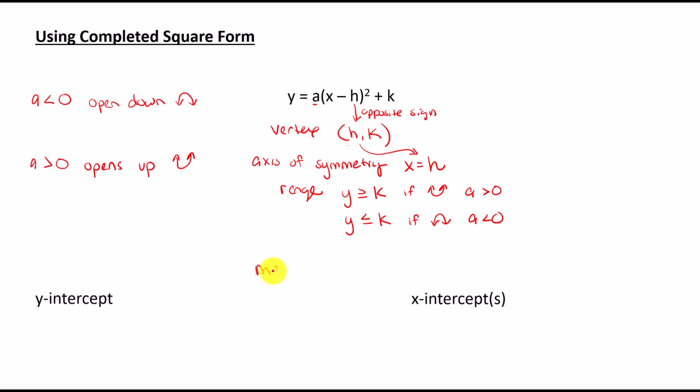And then I'm going to be asked for a maximum or a minimum value. Okay, you have to determine if it was a maximum. It's a maximum if my graph looks like this, and it's a minimum if my graph looks like this. So you have to be able to identify which it is. But the value is always going to be the k value, or the y value of my vertex, and it's going to occur at the x value of my vertex. So the y value is the actual maximum value or minimum value, but we can say that it occurs at the x value. And then the domain for all quadratics, unless we specifically restrict the domain, is all real numbers.